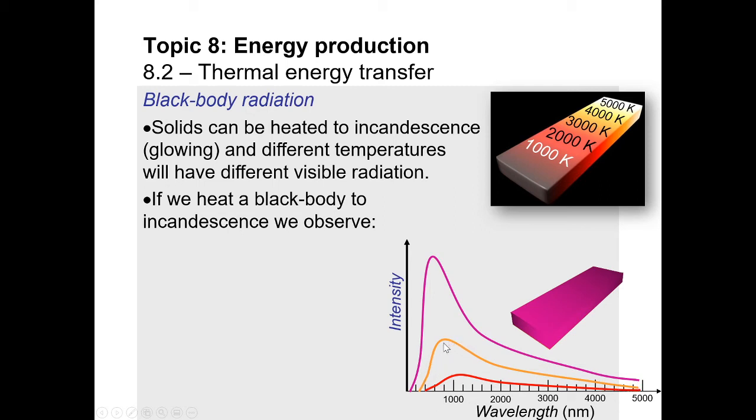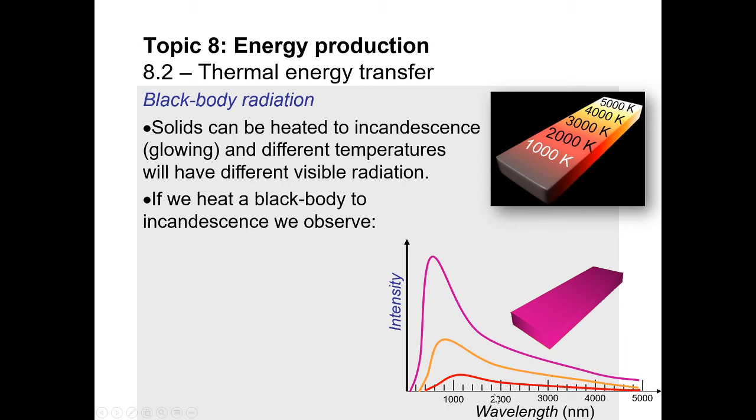Now, orange, notice again, its peak is slightly to the right of the fuchsia curve. Okay, so its peak wavelength, the wavelength at which it is emitting the maximum intensity of radiation, is a little bit larger, so lower energy, than that of the pink curve. And not just that, at every possible wavelength, the Y values are lower. So it's emitting less radiation at every possible wavelength compared to the fuchsia curve. And similarly, if you look at the red, its peak is also shifted even more considerably to the right, and all the Y values are considerably lower.